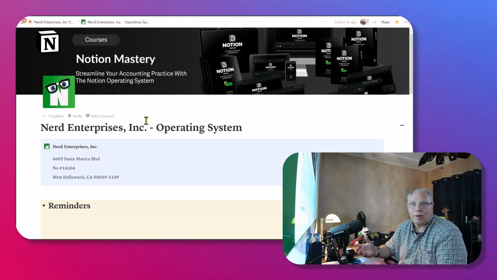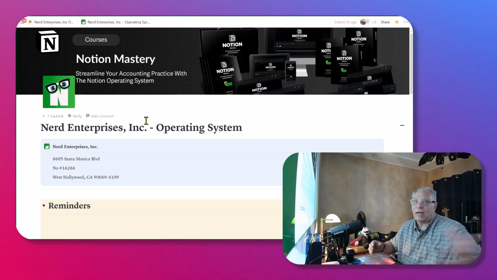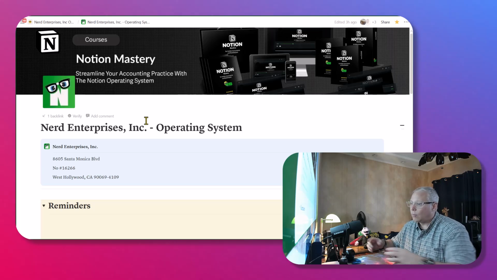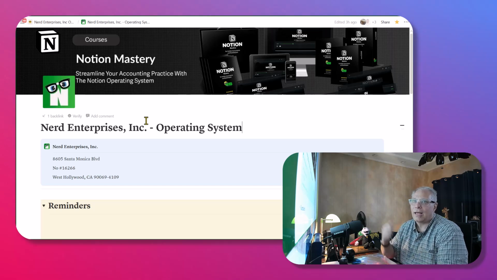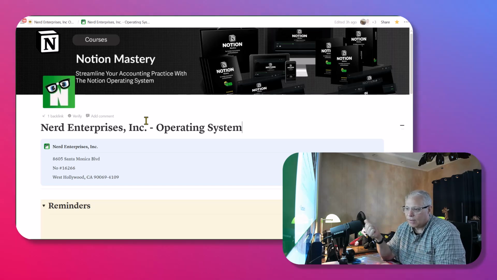But this presented a problem in that I have a lot of contacts in my Google Contacts, and I wanted an easy way to get them into my Notion CRM. So my first thought was, let me just export a CSV file from Google Contacts, and then I can clean it up and import the people I wanted. But the reality is there are so many columns for so many things that I don't care about that come out of that Google Contacts export that I didn't want to do that.